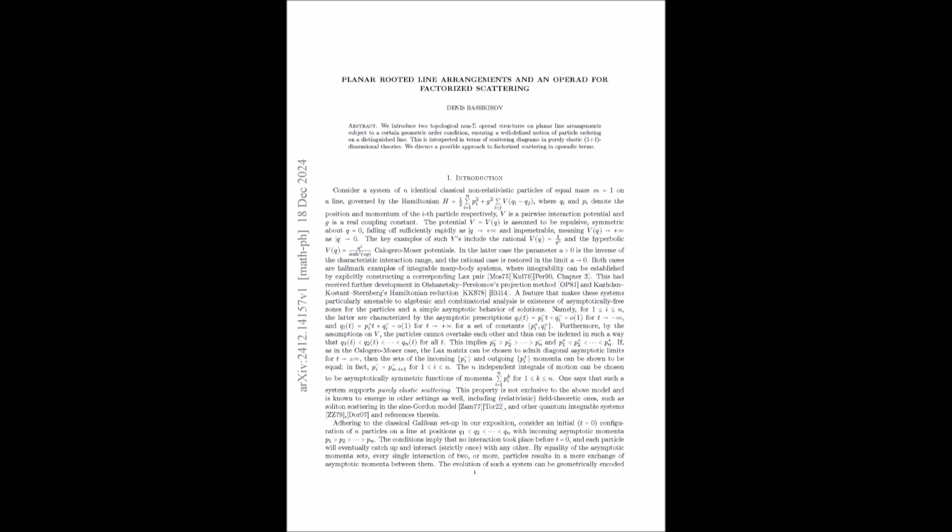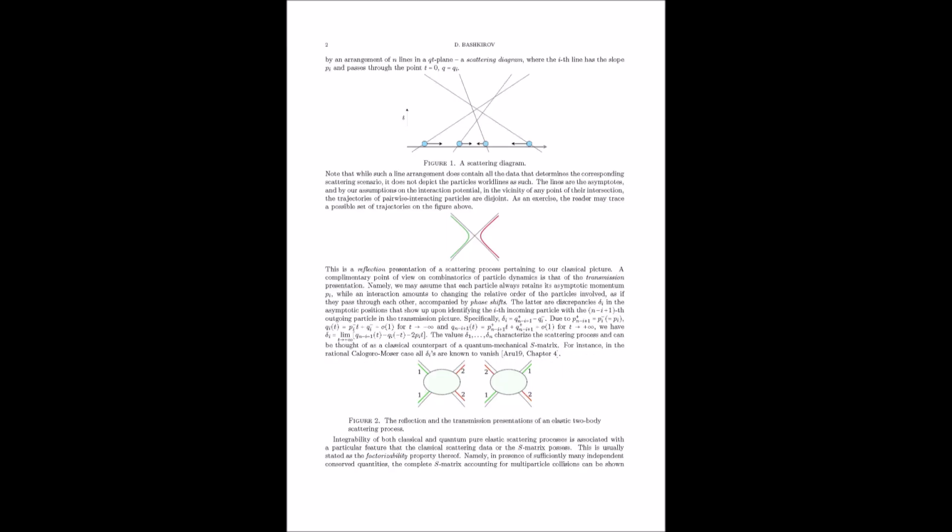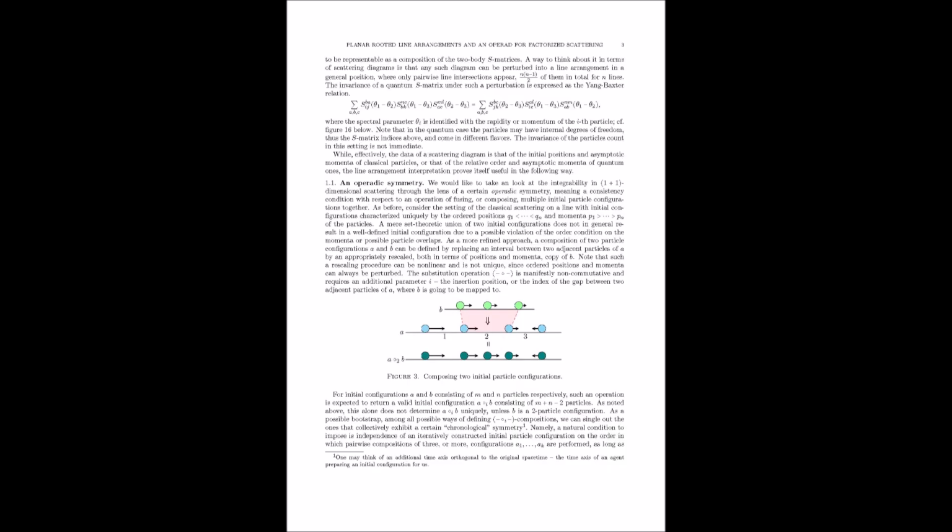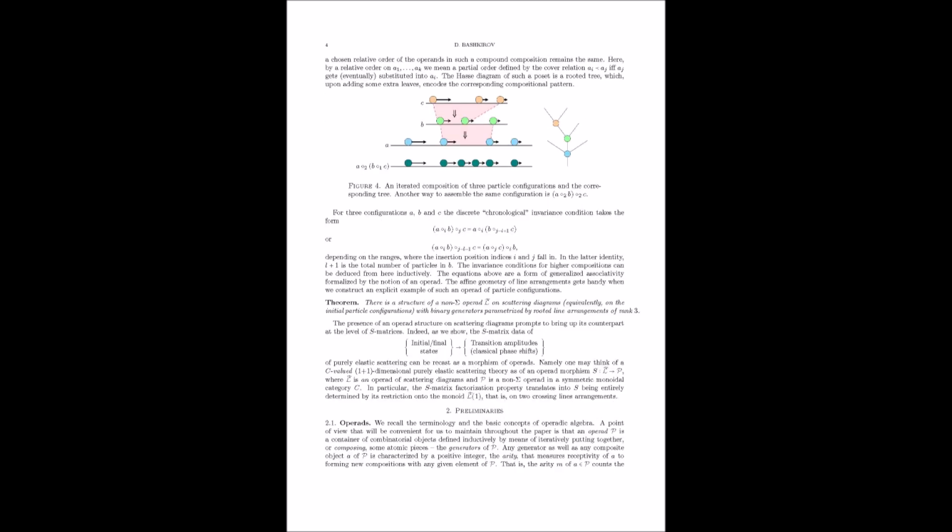So far, we've been talking about purely elastic scattering, right? Right. Where particles only exchange momentum or rearrange their order. But in the real world, particles carry all this additional information. Okay. Like spin or charge. And those properties can change during interactions. It's like our billiard balls suddenly have different colors or textures. Yeah. And those properties are now affecting how they bounce off each other.